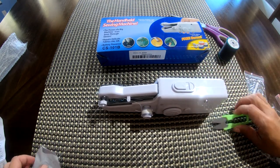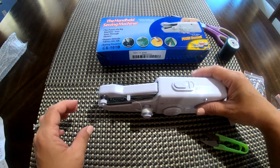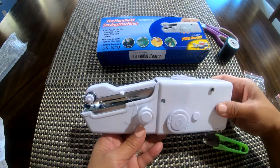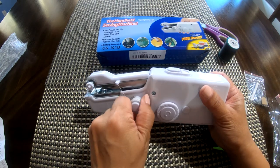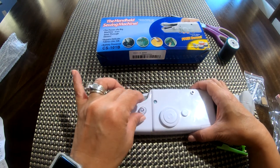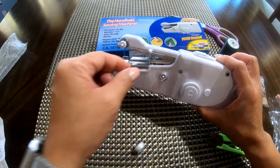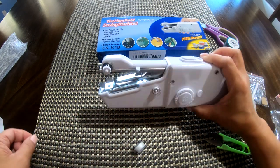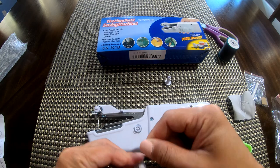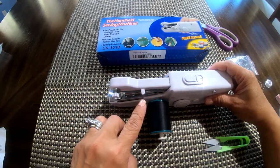There we go — I guess that's how you loosen it up. Let's go ahead and cut it with this. The purpose now is to figure out how to thread it. I'll put it in lock mode — that was fast, kind of scary for someone who hasn't used a sewing machine. Oh, there's a spring — be careful, that spring is very important, it's there for a reason.